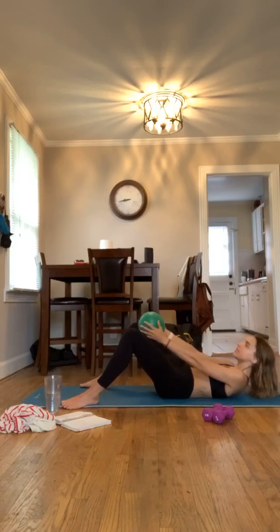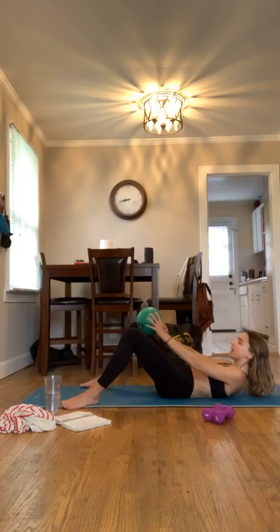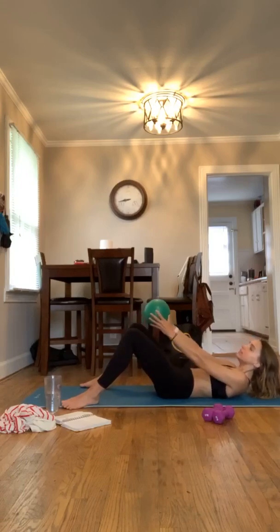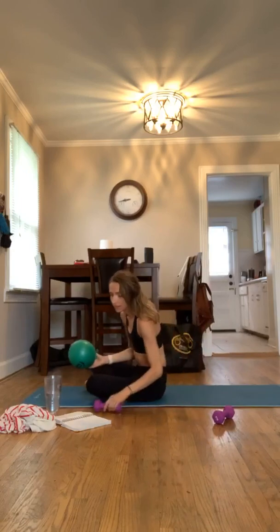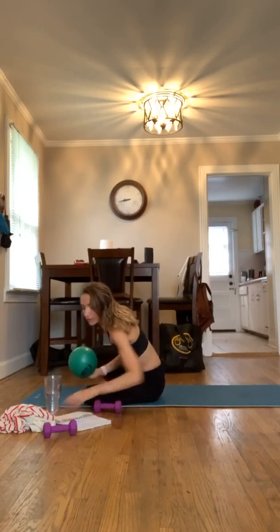Let's do another few sets of 8, 7, 6, 5, then we'll do obliques, then we'll be done. One more set for 8, 7, 6, 5, 4, 3, 2, 1. Okay, I think let's be kind of mean. Let's do a forearm side plank.